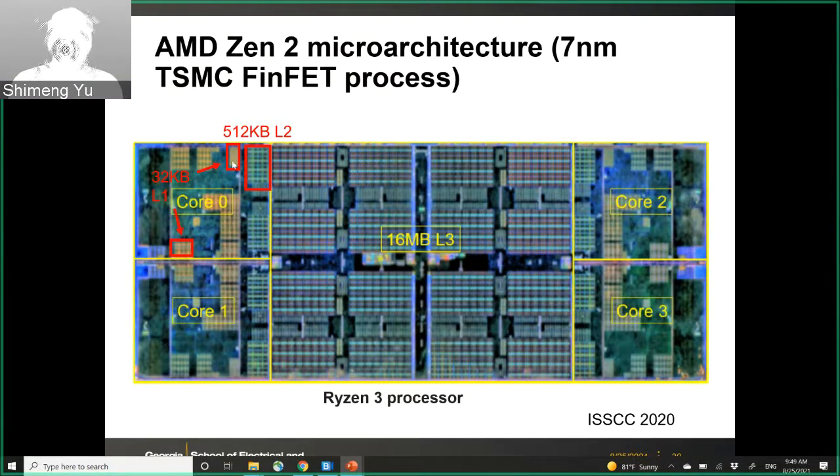So L1 cache is split into those 2 blocks, one for the data cache, the other one for the instruction cache. And then L2 is 512 kilobytes, and then L3 is 16 megabytes. This is shared between those cores. And in AMD's example here, all the caches are implemented with SRAM. So those are all SRAMs. But of course, the SRAM cell size will be different for different levels of the cache, because the transistor size W over L is fine-tuned for different levels of the cache.